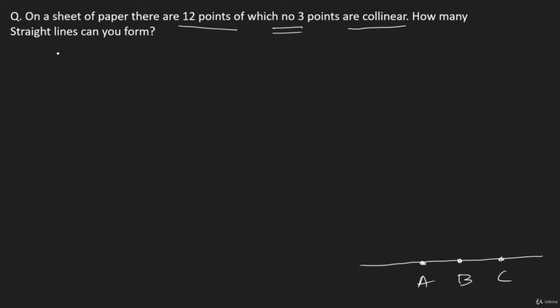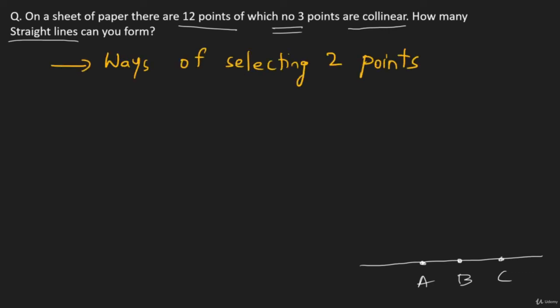Therefore, to find the number of straight lines that we can form, we just need to find the number of ways of selecting 2 points at a time. And over here only selection is involved, right? Say I have point A, B, C all over here in this plane. If I select the point A and B, or if I select the point B and A, it does not matter, right? I still get the same line. Therefore order is not important. That is, I just have to do selection. I do not have to do arrangement.